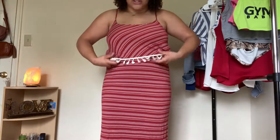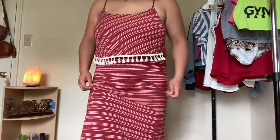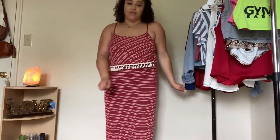I only own two maxi dresses and I couldn't find the other one. I'm not sure how I feel about this one — it looks really cute and I like the style and the little design at the bottom, but the main thing is I don't really wear maxi dresses like that. I feel kind of weird wearing them, though I think that's all in my head because I've only gotten compliments when I wear this. I actually think this dress doesn't look too bad — it's just not really my go-to. I do think it's really adorable, but it'll probably sit in my closet for a little bit longer.